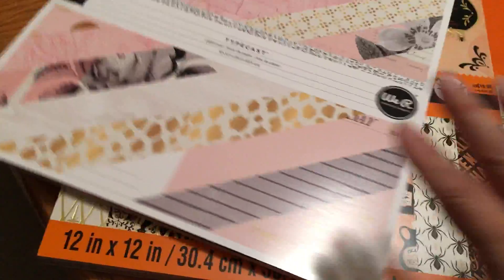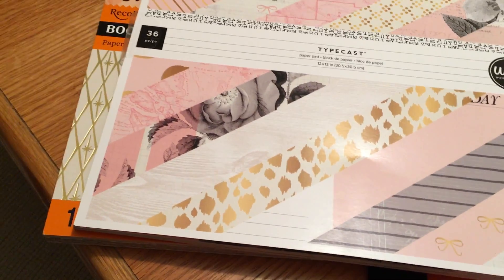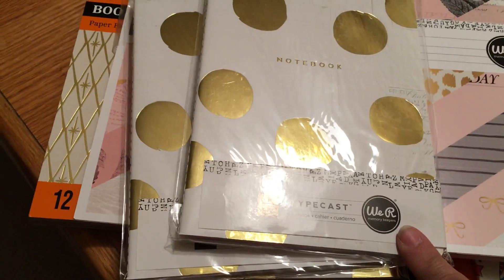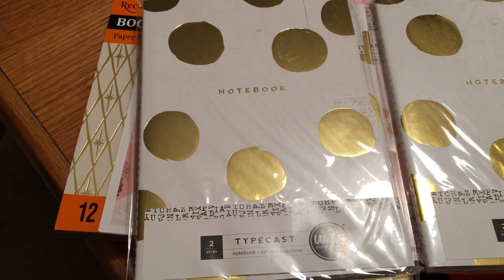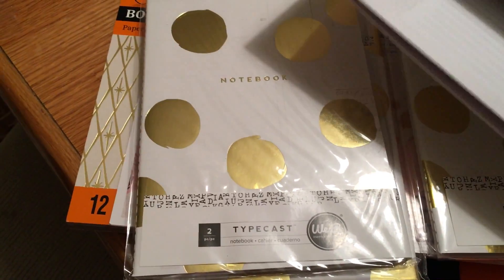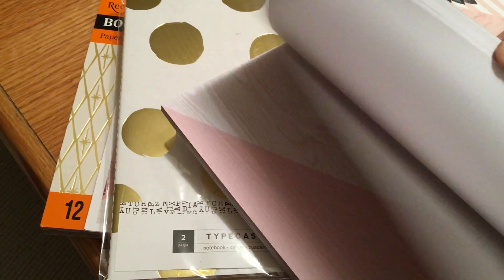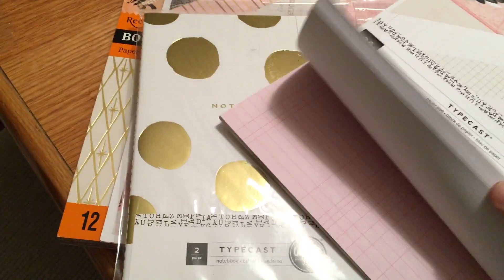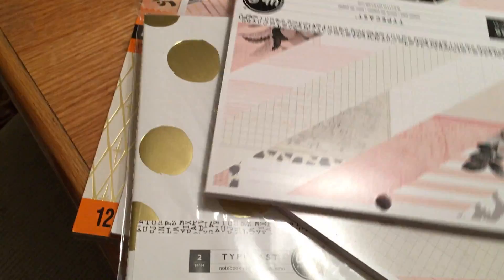The Timree paper pad was ringing up at $3.99 — extremely cheap. I just grabbed one of those. I also shared it on Instagram. I went ahead and grabbed these notebooks — they were 99 cents and super cute. Just a typical notebook with a pocket inside. Then I grabbed this 8.5-by-11 pad — very similar to the other one. I actually ended up grabbing two of that one. Okay, that's it — I just got home from work and I'm trying to put everything away!